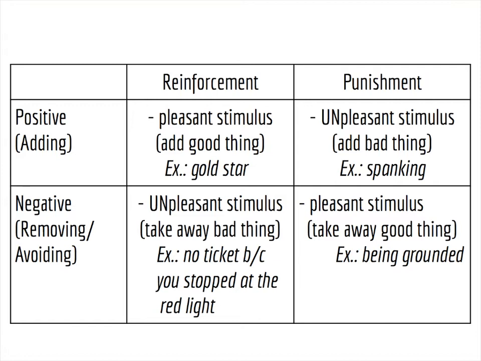Remember, reinforcers seek to encourage a specific behavior, while punishment seeks to diminish a specific behavior. That said, just like you have positive and negative reinforcement, you also have positive and negative punishment. As you can see, whereas positive reinforcement is the addition of a pleasant stimulus to encourage behavior, positive punishment is the addition of an unpleasant stimulus to discourage behavior. Note that the definitions of negative reinforcement and negative punishment are also opposites.